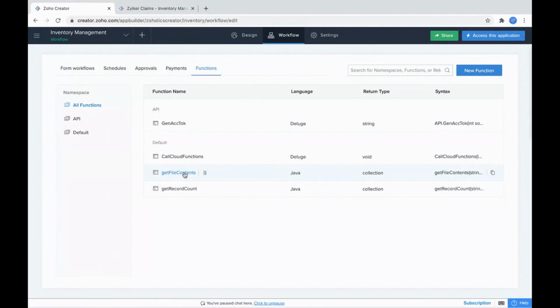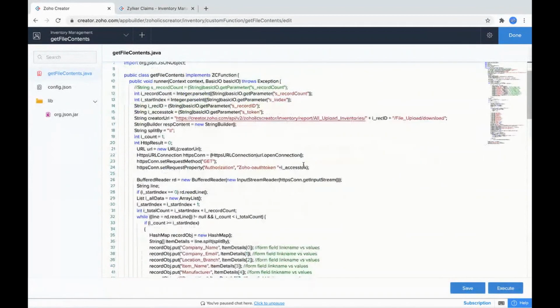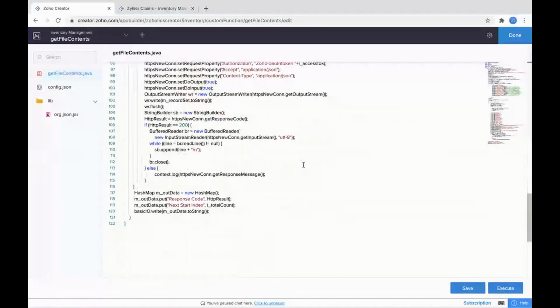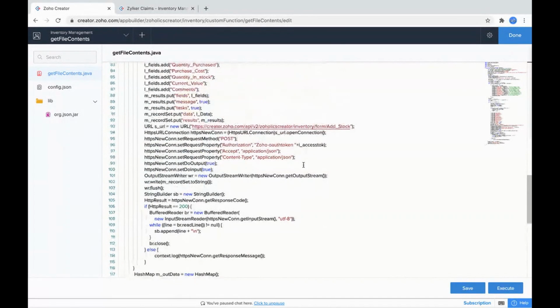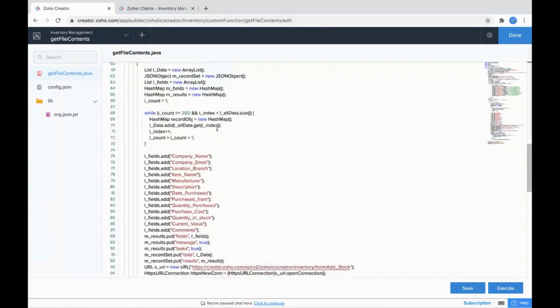But with respect to the pushing of data to the respective form, as I was also mentioning, the output of a Java function will always be of a collection data type. So instead of using an API call to push the data within the function itself, what you can do is construct a list of maps.